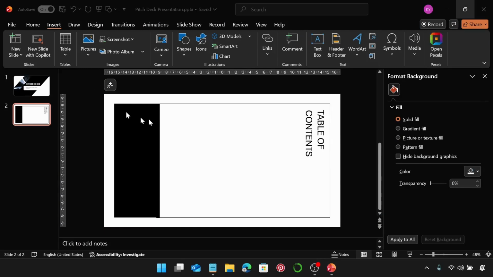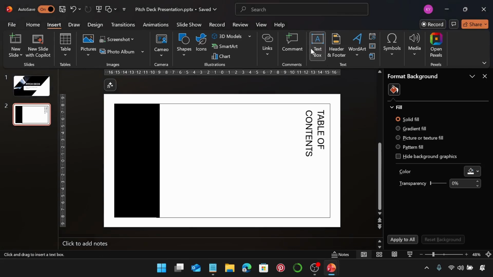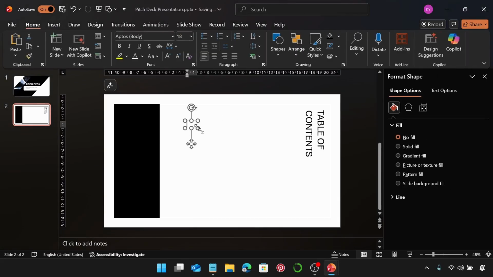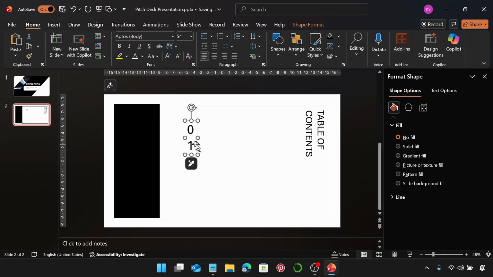In the Insert tab, let's insert another text box. Select text box, and I'm just going to type in 01 like this. Next, let's change the size of this text to 54 and make it bold also. I'm going to increase the width of this to just about fit, and change the alignment to center.